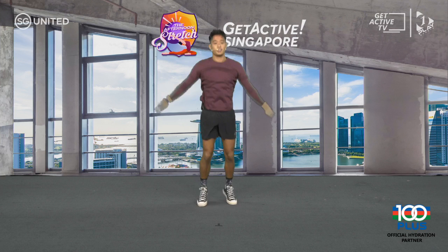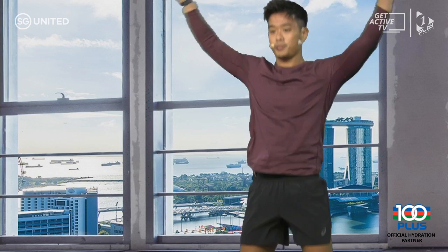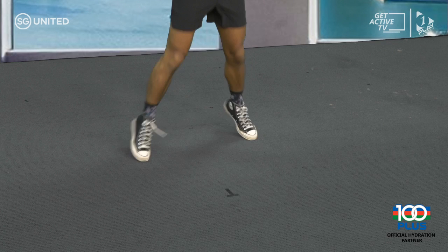Out, all the way in. Make sure feet out wide. Hands straight up. Just get your heart rate up. Nice and easy. Make sure you jump out wide as you go for those jumping jacks. Legs out and in. 10 more seconds, keep going all the way. Keep pushing, out wide, nice. Keep going all the way in.